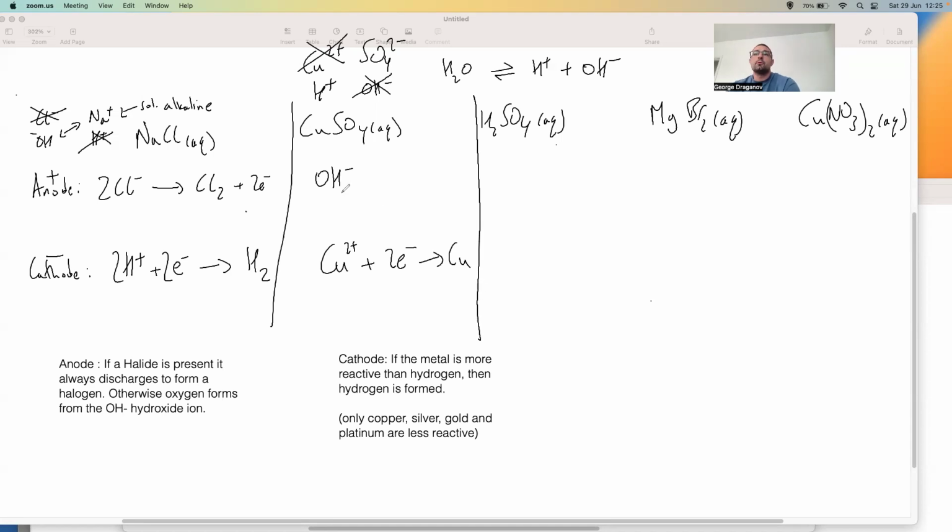For the OH minus one, this is the hard one. I recommend learning it, but I'll show you how to construct it. You kind of have to know that it forms water and oxygen and electrons, because there's negativity on the left, electrons always go on the right. So as long as you remember it makes water and oxygen, you can try and balance it.